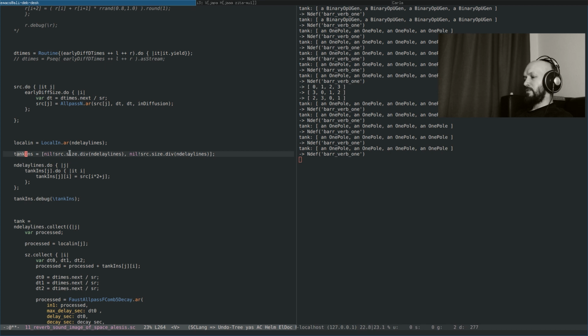Every array has 4 elements, and they are inside of another 2-element array. Then I fill this tank ins 2-dimensional array with corresponding inputs. I have 8 inputs, so odd numbered inputs go to one array, and correspondingly to one tank, and even numbered inputs go to the other one.